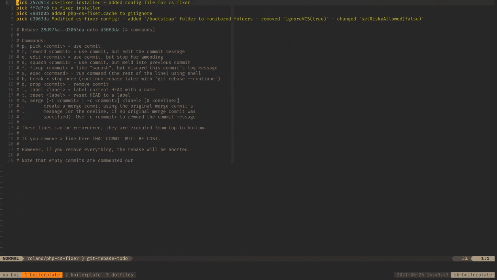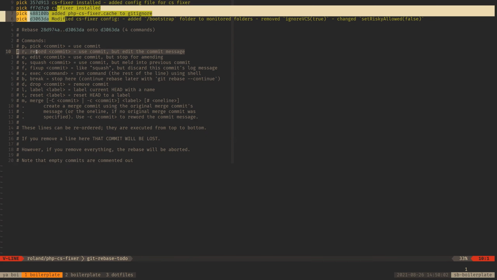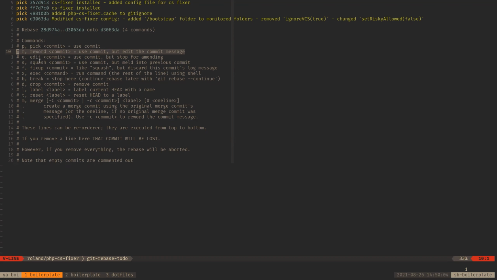So that's pick. The next most common one is reword. It's pretty self-explanatory. It lets you edit the commit message. You can use git commit --amend to edit the latest commit message. However, if I want to update ones that aren't the latest, reword is where it's at.